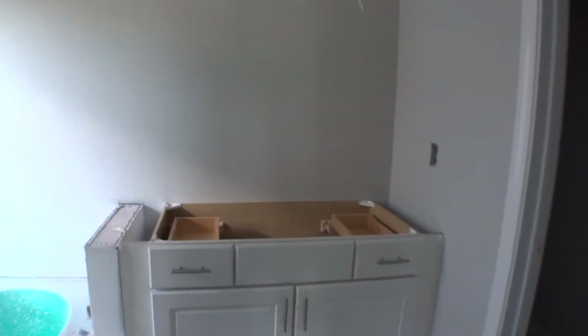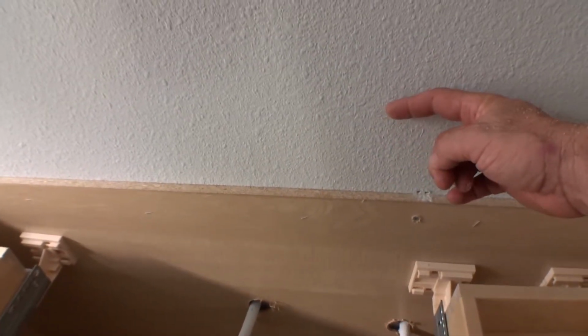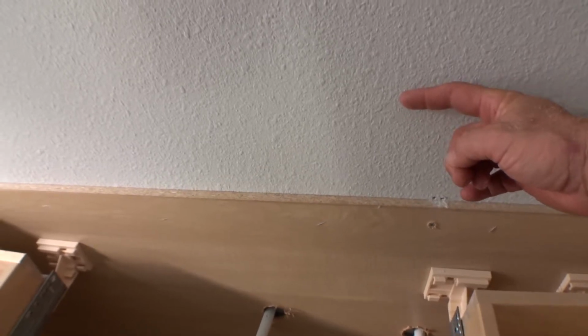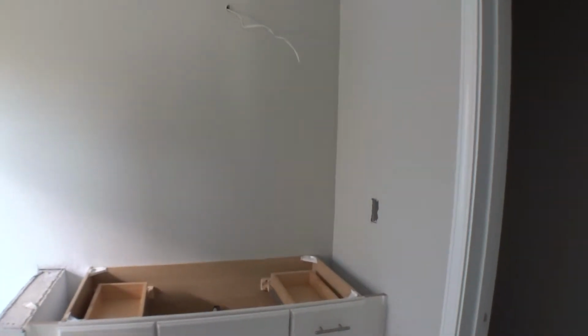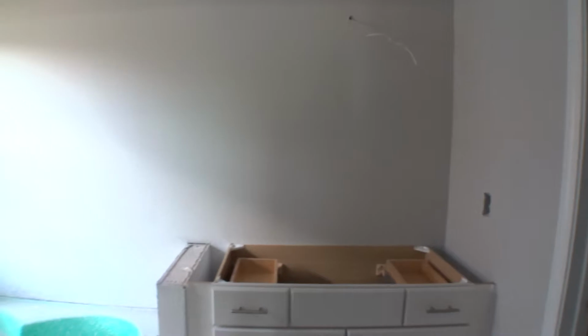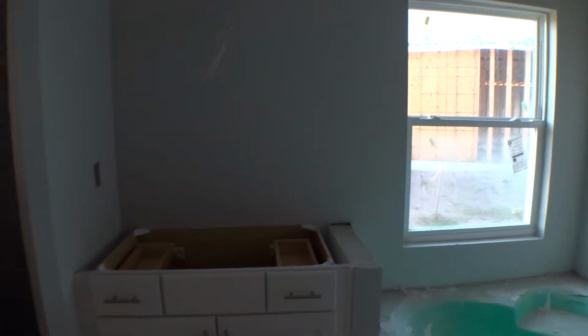I think we're in pretty good shape on light location too, because as we put a countertop on this and we come up another 4 inches beyond the countertop right there. So by looking at how high the mirror is going to be, I think overall where I stapled them is actually going to be pretty good. Again, the height can be adjusted a little bit, and they'll just repair the sheetrock. But I think we got them pretty close. We got them closer than they would have been, I can tell you that.